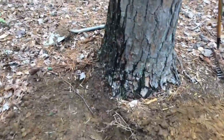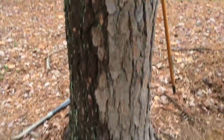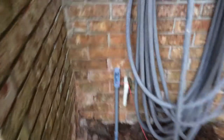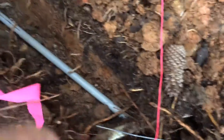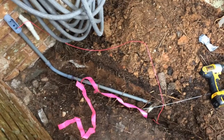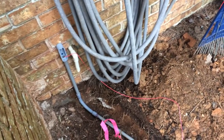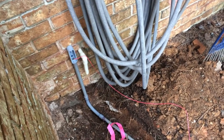I've already dug a trench about a foot deep over to the base of the tree, and from this point it's going to run up the back and will be on the front side of the tree. After I lay the pipe in and put about six inches of soil, I take this pink ribbon and put it on top so that if I'm ever digging in this area and I cross the pink ribbon, I'll know there's a conduit underneath. I've run the hot pink pull line all the way through and out to the other end — I put a little piece of rag on it and used a compressor to shoot it through, pulling 60 to 70 feet very quickly.